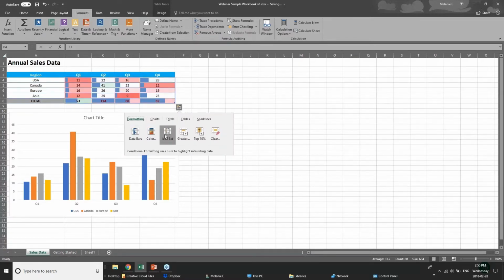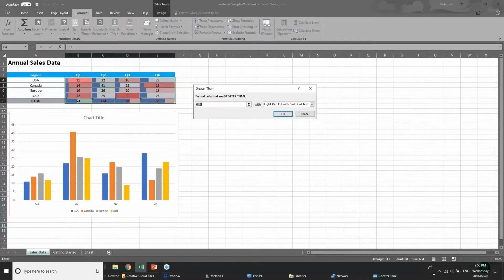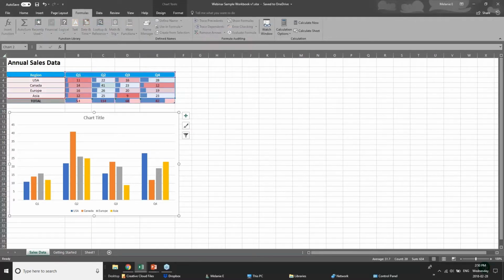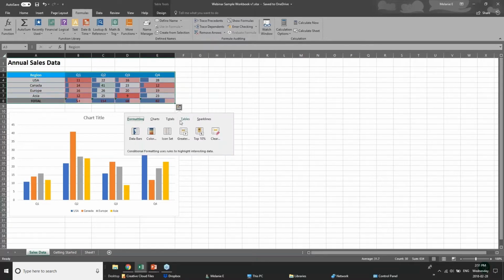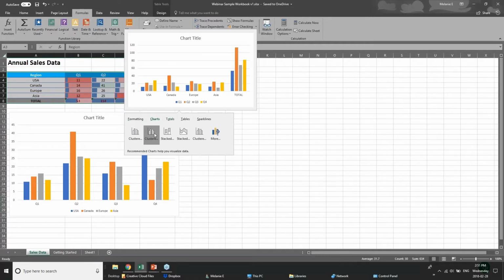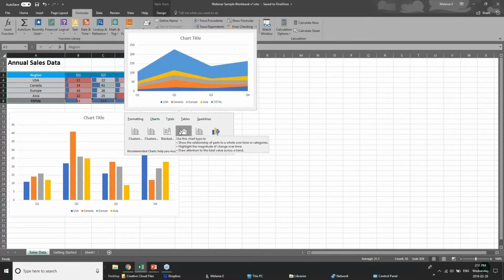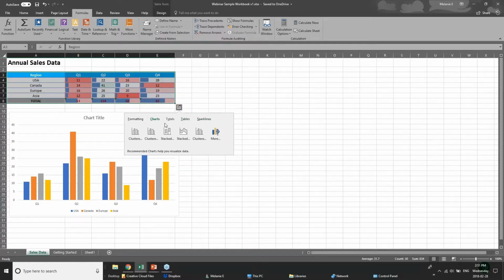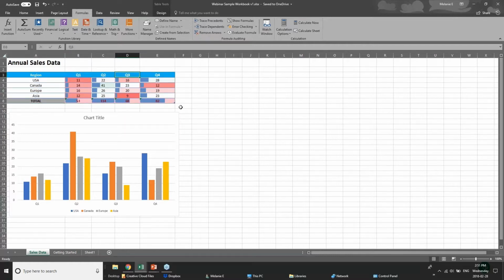Say I wanted to just highlight those greater than a certain amount. Say I want to just highlight the cells that are greater than 50. Okay, great. I've got too much stuff going on, so it's kind of hard to see. But I just love the fact that with this quick access tool here, you can create a chart very quickly with one click. Now, again, you don't have all the same functionality that you have on the top with the ribbon. But for just quick and dirty getting stuff done, I love that they've added this quick analysis tool.